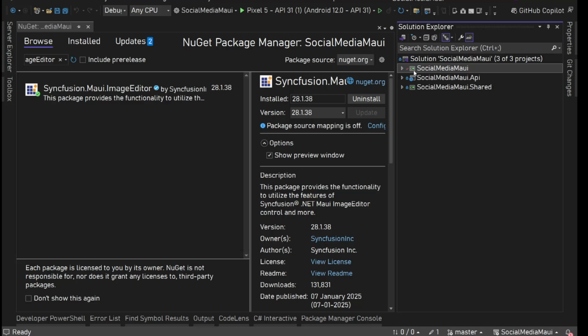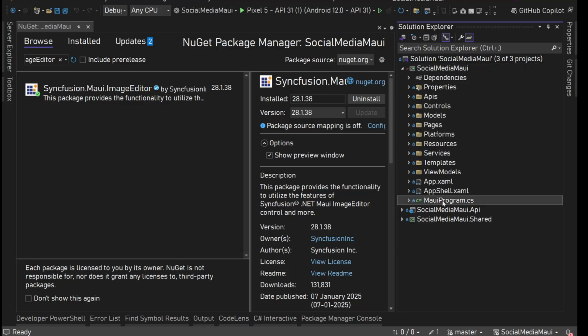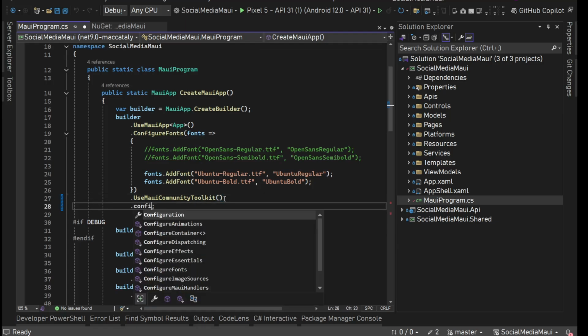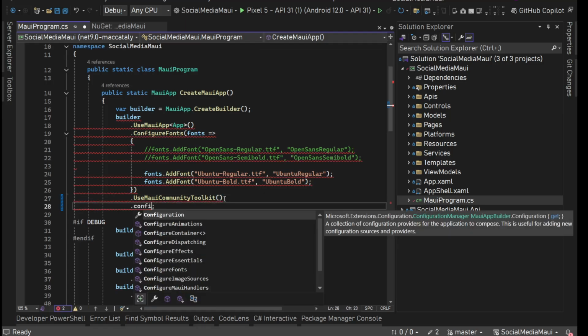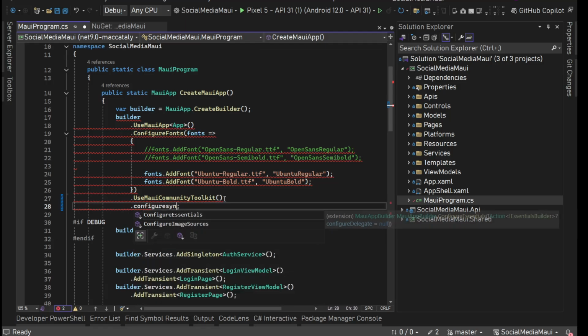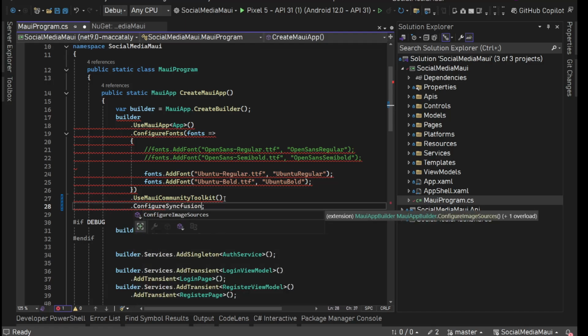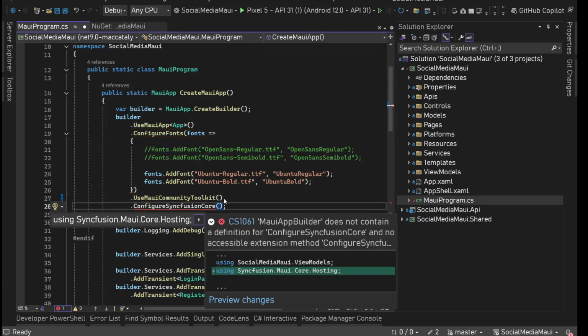Okay, it is installed. Now let's go to MauiProgram.cs and here we'll simply say dot ConfigureSyncfusionCore, from the Syncfusion MAUI core hosting namespace.